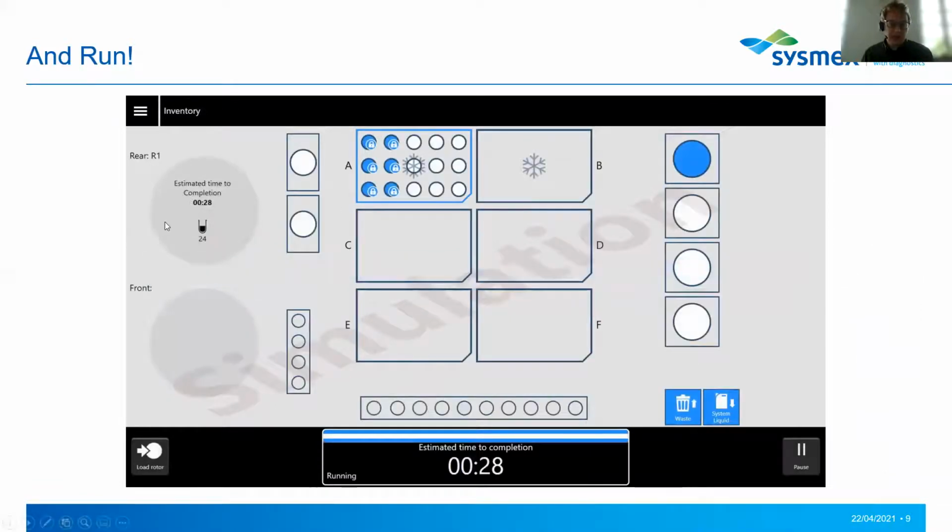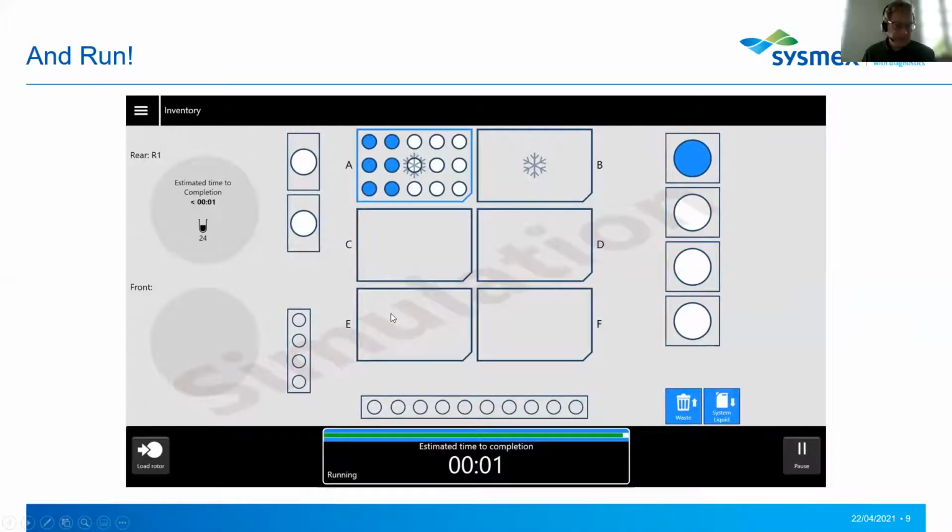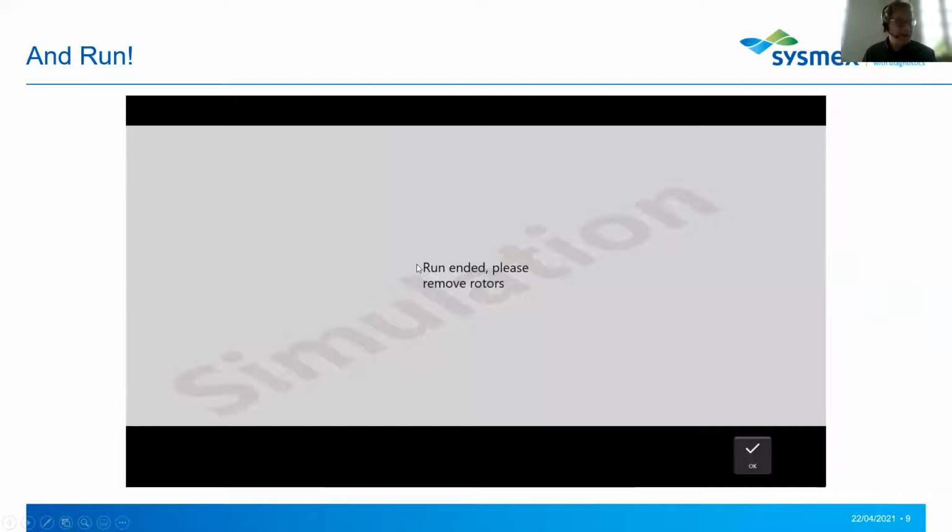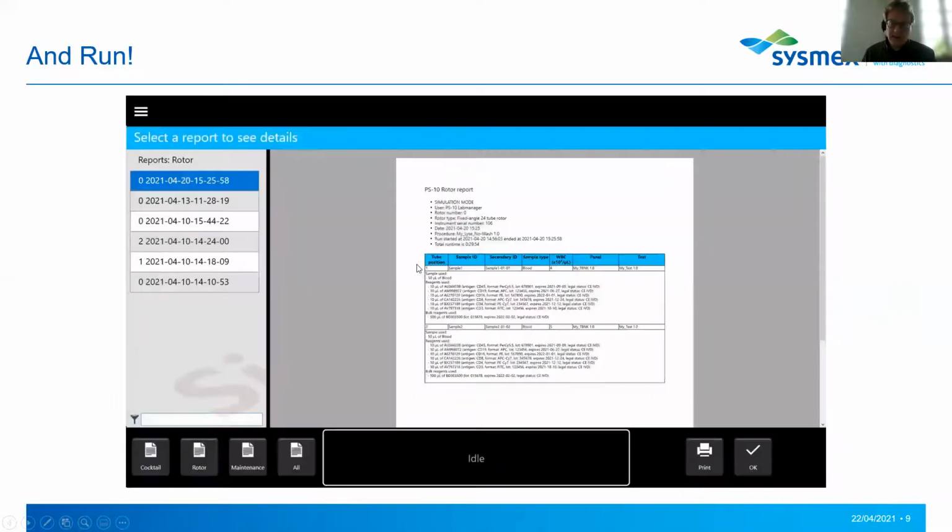In our case, the whole process will take 28 minutes for the preparation, with 2 incubation steps of 10 to 15 minutes in there. And if we fast forward a bit, we finally ended our run. Then we can take the samples and place them on a flow cytometer. If you have the Sysmex XF1600 flow cytometer, you can just place the rotor inside, hit start, and off you go.